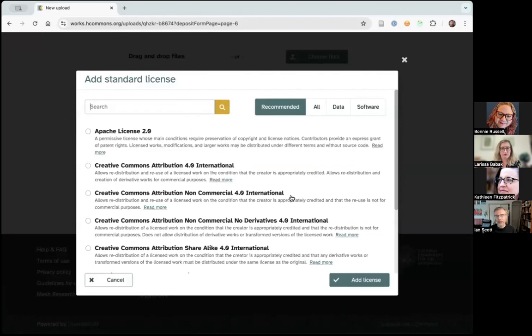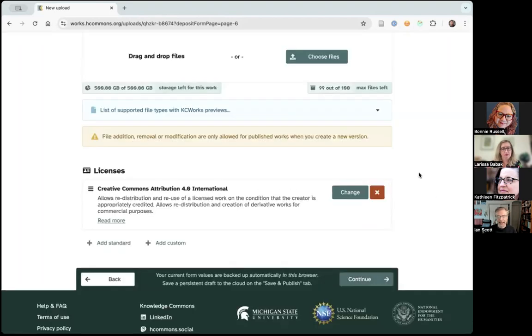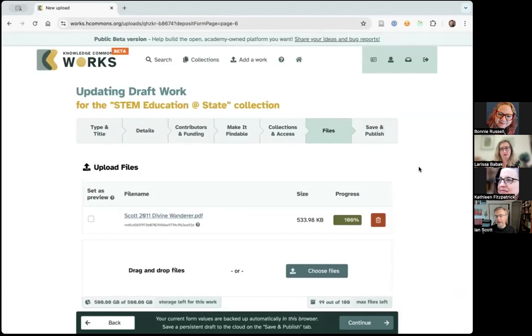And we provide a database here of just about all of the common open source licenses, as well as an all rights reserved license. And you can search this list. I'm going to add the Creative Commons attribution license, and then that becomes part of the metadata for the record too. So there are a lot of steps here, but we've tried to break it down into relatively bite-sized chunks.